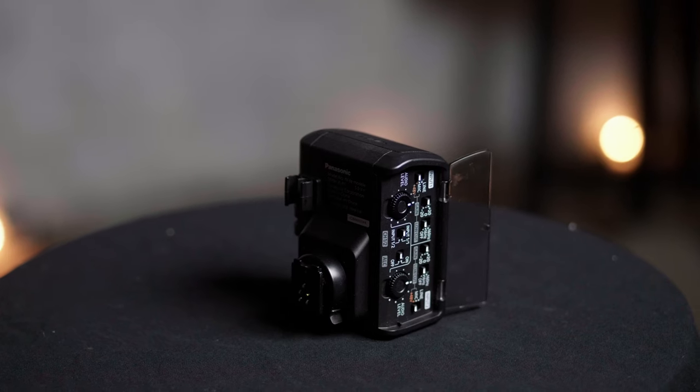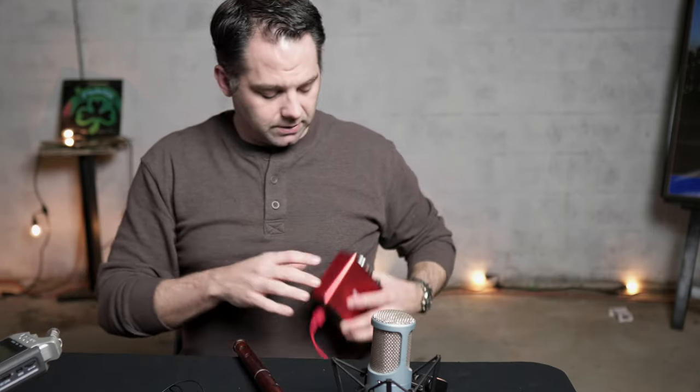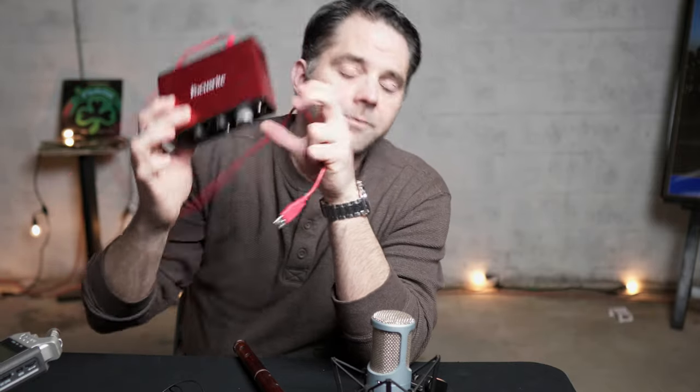Just so y'all know, for consistency's sake, I've been plugging everything into this XLR adapter that hooks into my camera. It's made by Panasonic. It's specifically for their mirrorless cameras. It's fine. There are probably better XLR interfaces. This Focusrite Scarlett Solo would probably be a better one. But that means syncing up in post, and I just didn't really feel like doing that for 20-some-odd videos. I think this will work fine.